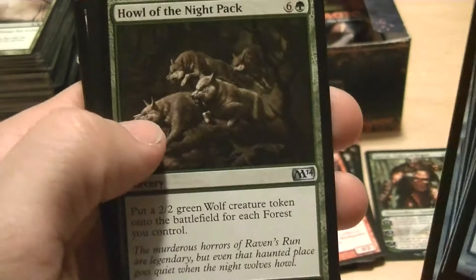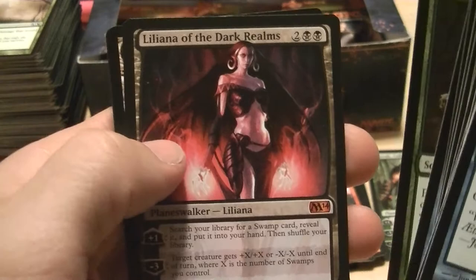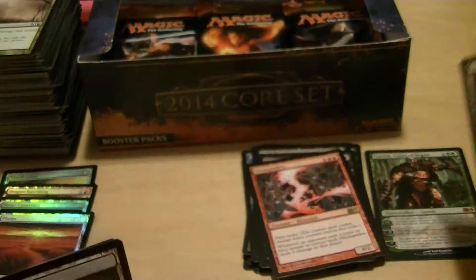Howl of the Night Pack. Liliana of the Dark Realms. Really? Is that another one? Yes, another one. Well, y'all are certainly getting to see that card. $7.